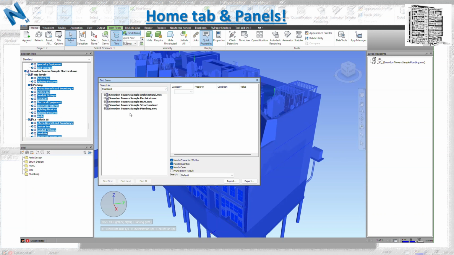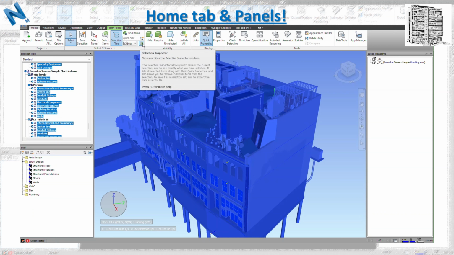You can create those sets for easy access and an easy clash detection process. So this is a place that you want to go. This is again managing your sets. And this is the Selection Inspector, basically going through all the material properties, and it's gonna go into more detail on what properties you need to pick, and it's gonna take you back again to the Quick Properties and the properties of the models.